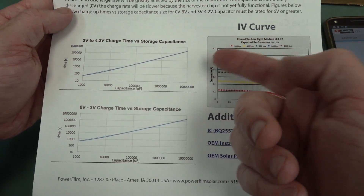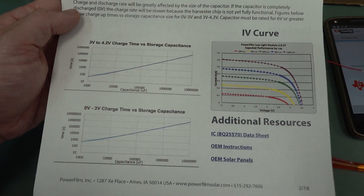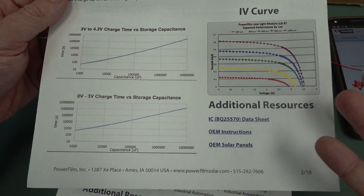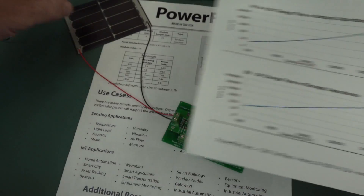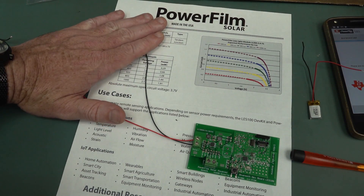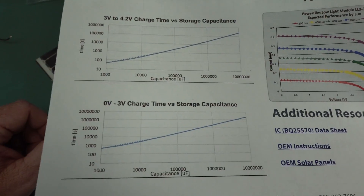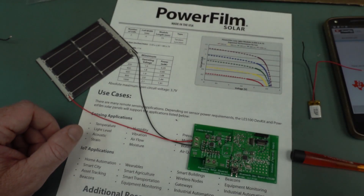Of course, the greater the storage capacitance, the greater the storage capacity you have. But the longer it's going to take to charge up before your circuit starts up to do anything useful. If shade comes over and your solar cell is interrupted, the charge comes back out of your capacitor. And of course, if your circuit takes too much, it's never going to charge up at all. It's all a big trade-off.